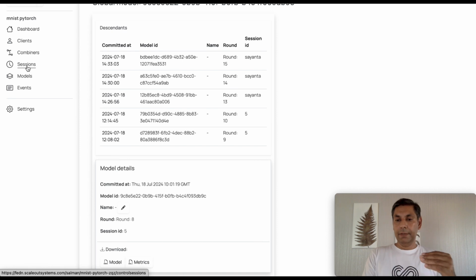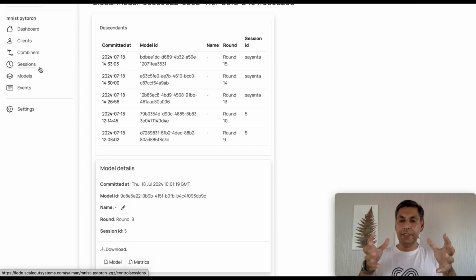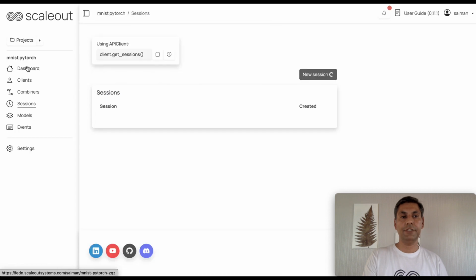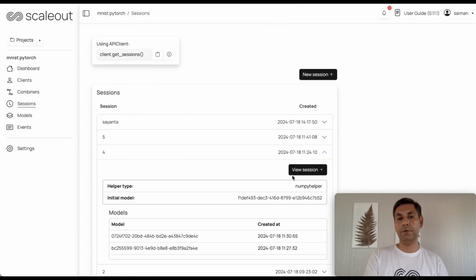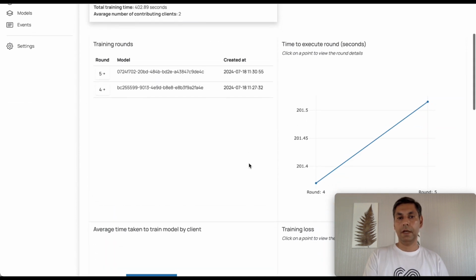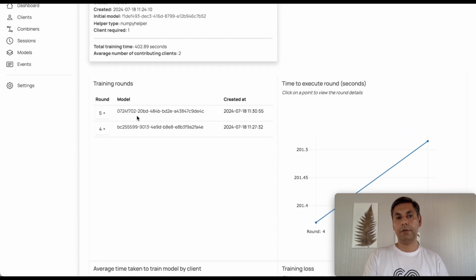There is another important section that I would like to highlight. This is the sessions that we have from the platform. And a session is basically the collection of different rounds. So if I click on the sessions, you can see that there are different sessions that have been completed. If I click on session number 4, you can see there are 2 rounds that are part of this session.